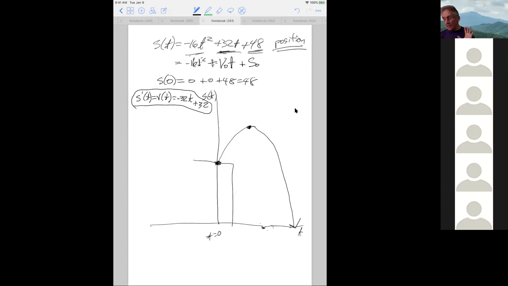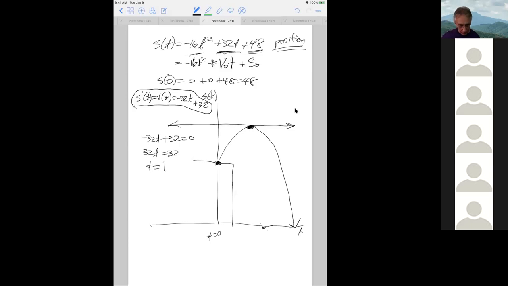So notice now, one thing that is a fact of physics: when it's moving up, we call that positive direction. When it's coming down, it's negative direction. That means somewhere in between it hits 0. And where the slope of that tangent line is 0, the derivative of the function set equal to 0 is going to tell us what t causes that to be equal to 0. So we've got negative 32t plus 32 equals 0. That's 32t equals 32. T equals 1.